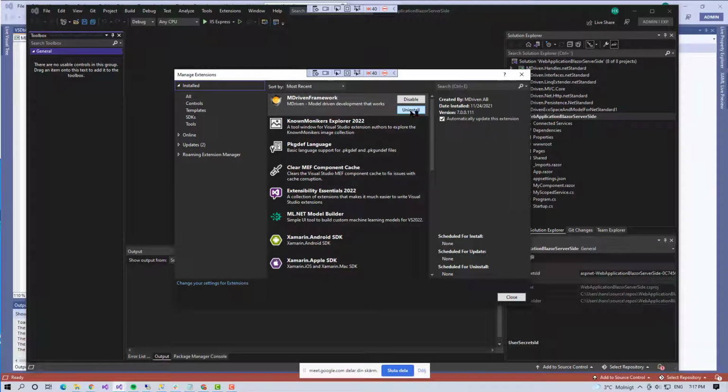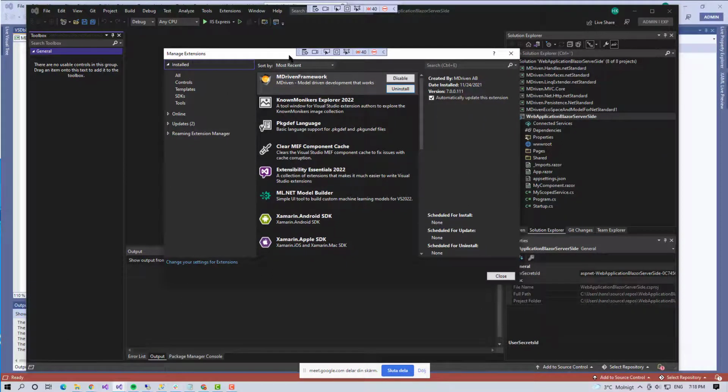And how you will install MDriven framework is download the VSIX file and then double click on it, and then it will update the framework, a similar process as it has been, but there's more possibilities with this VSIX format.